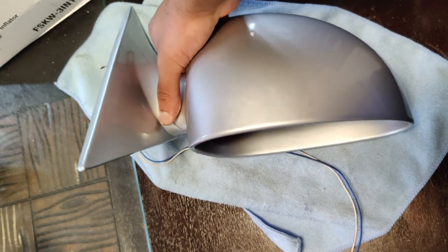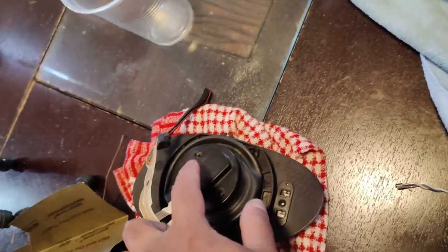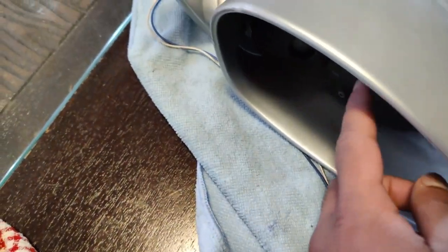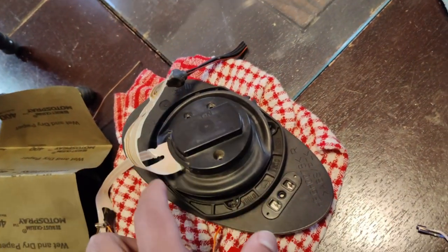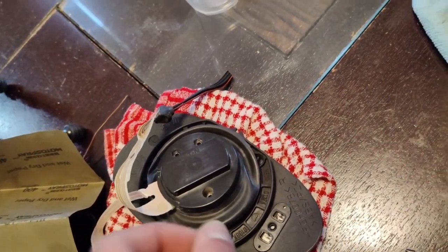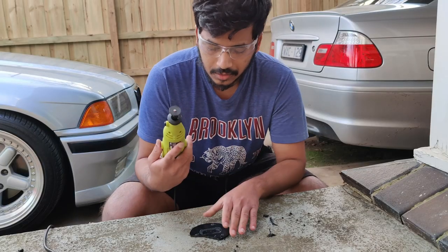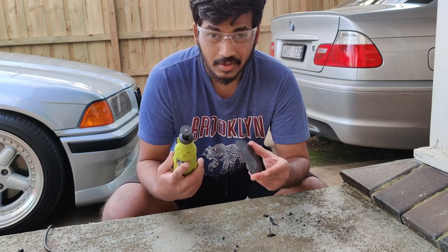So now what I have to do is fit the mirror motor to the base plate. To do that, I have to create a small hole in the base plate and fit this part, and I'm going to use some JB weld to glue the actuators. Also guys, I bought this rotary tool to cut the plastic, which is much easier and saves a lot of time.